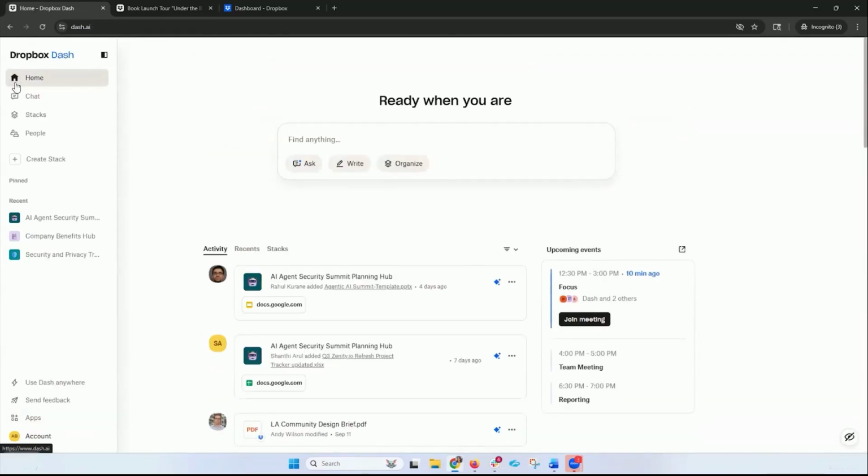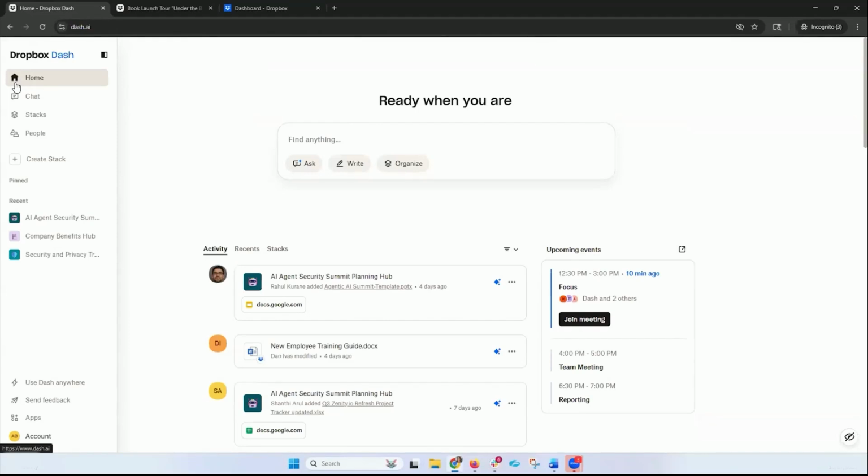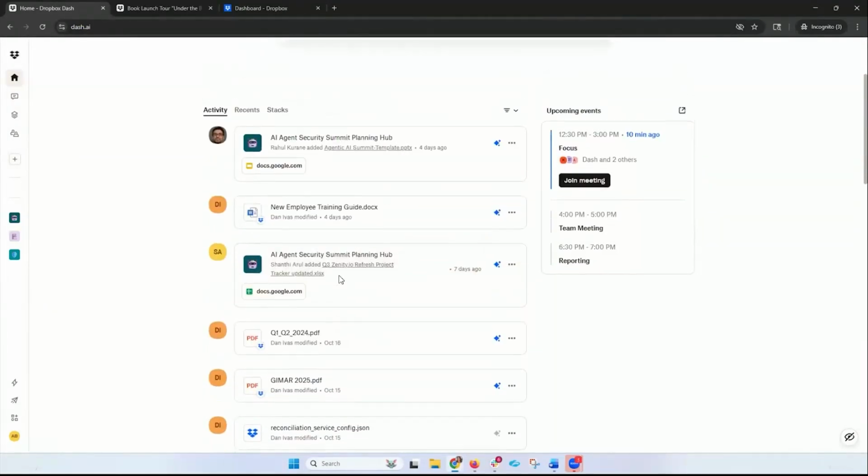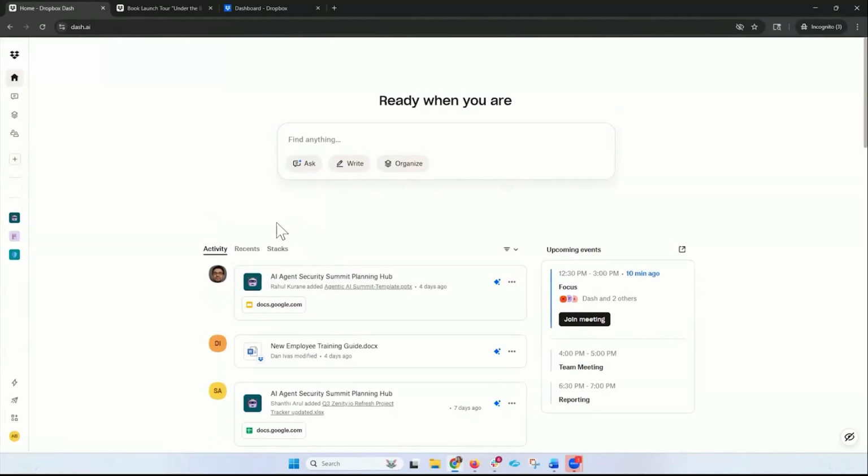Once your user apps are set up and you've allowed just a few minutes to index everything, Dash will pull everything together from the company and the user apps on your start page. Here, you'll see your personalized activity feed, recent activity stacks to keep you organized, which we'll get into in a later session, and meetings. Basically everything you need to hit the ground running on your day.